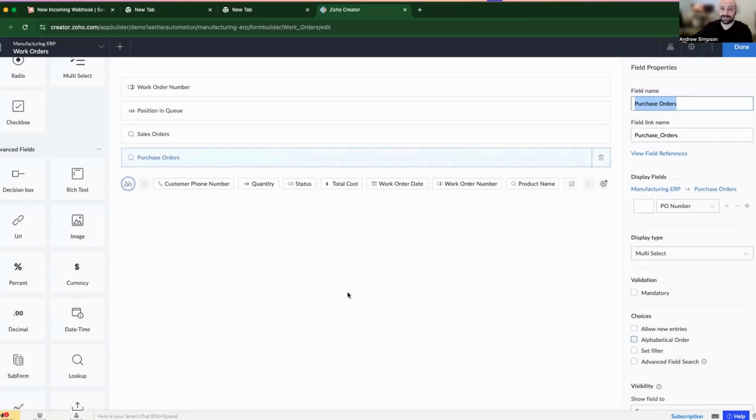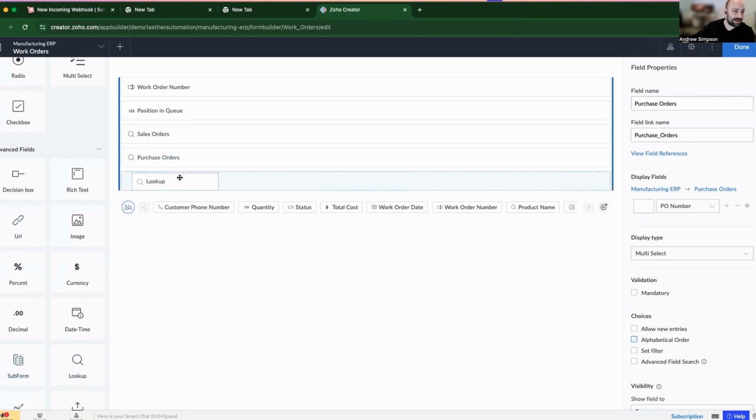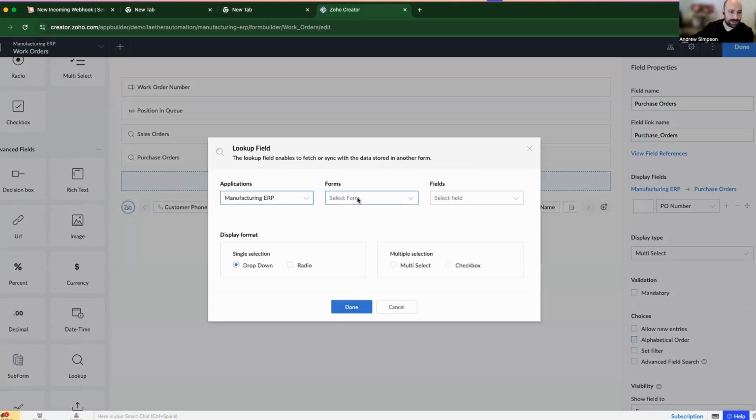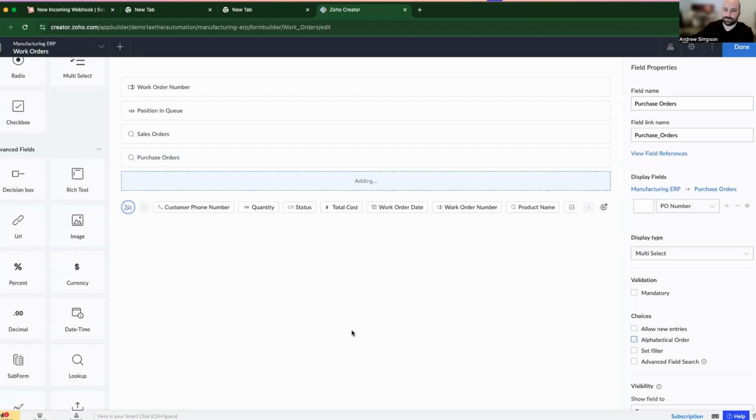So we're going to have the related sales orders, related purchase orders for this work order, right? Because some employee could be assembling multiple products or one product for multiple sales orders, and we may be waiting on parts from purchase orders to complete this work order. Finally, we're going to have a lookup here for the employee, and we're going to use the name for the employee. Only one employee gets assigned.